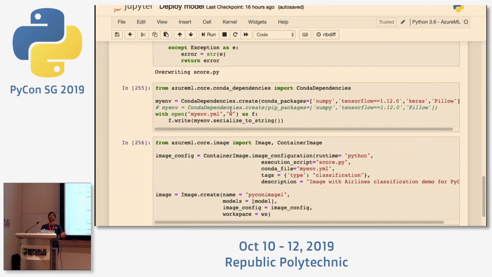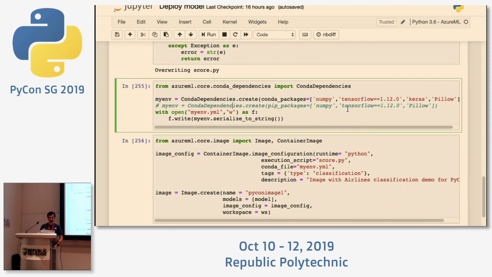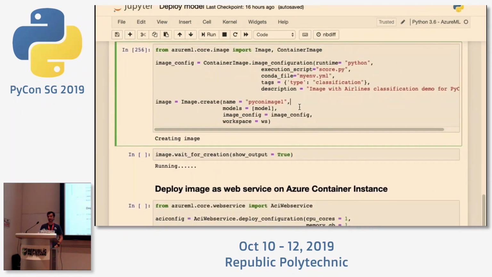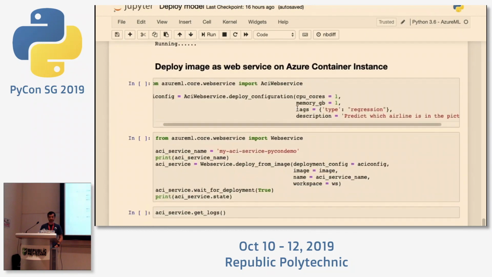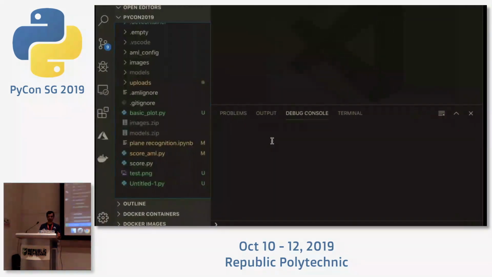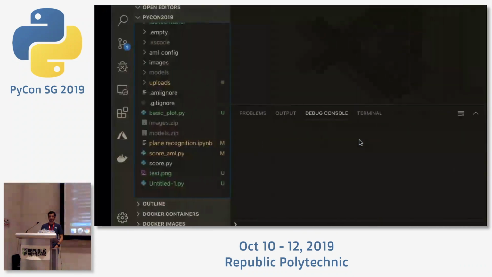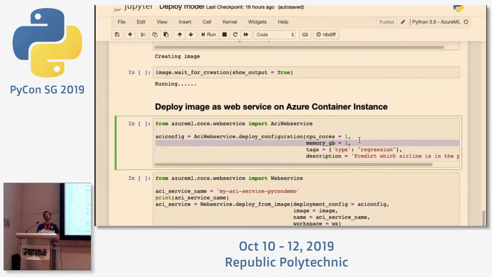Okay. Again, I pass it the dependencies that I need for that specific environment to run. I'm going to tell it exactly what I need. Probably in this case it's very basic packages. It then creates the container image, and it deploys it. This step is to deploy the image in a registry, in Azure Container Registry. If we go back here, it's deploying here, and then taking that registry and deploying the image as an ACI image, meaning that you can get it deployed without the need for any orchestrator.